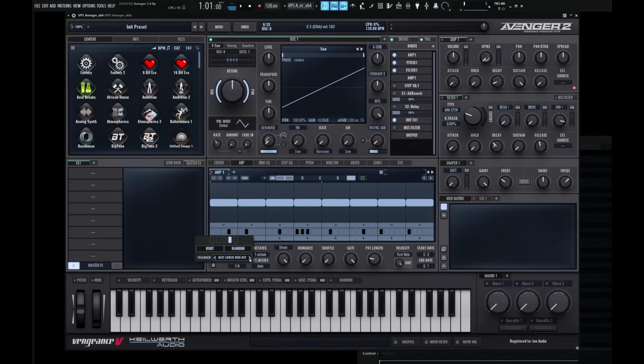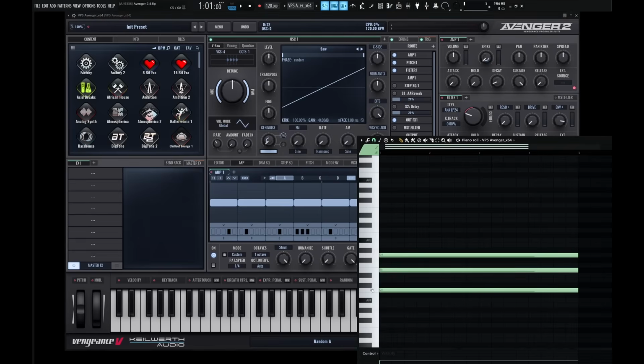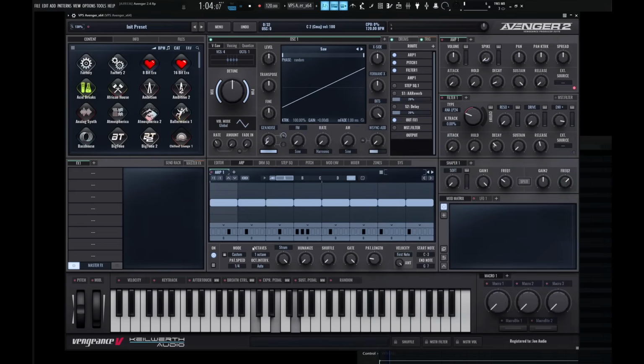However, we have a couple of different things. We have next lower MIDI key, we have a random key for that to press, or we have silence. So in this case, we shouldn't hear anything because we have 3 notes, and then we have 3 empty spaces, and this one here, the 4th one, is going to be selected. So we have nothing on that step.